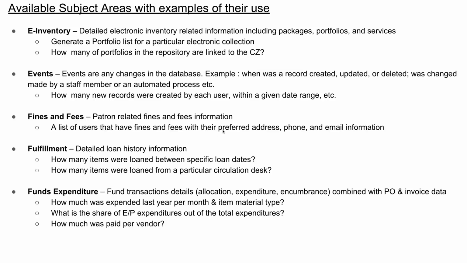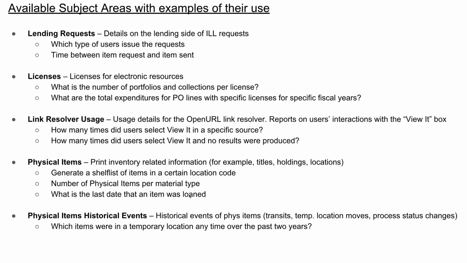Fines and fees deals with patron fines and fees. Fulfillment is where you would do most of your circulation type reports. Fund expenditures would deal with acquisitions transactions. Lending requests, as I mentioned, is a counterpart to the borrowing requests subject area. Licenses is available for reporting on electronic resource licenses.